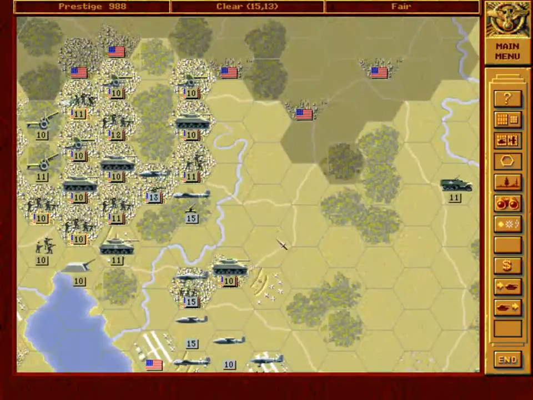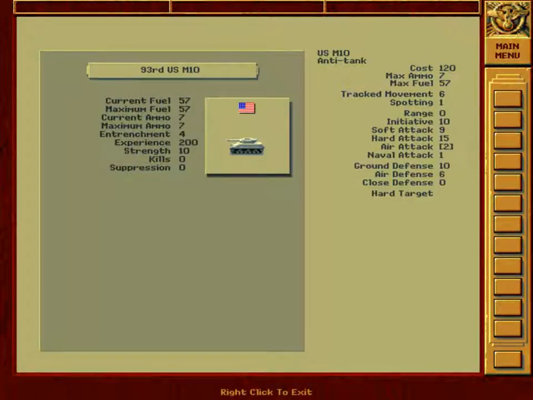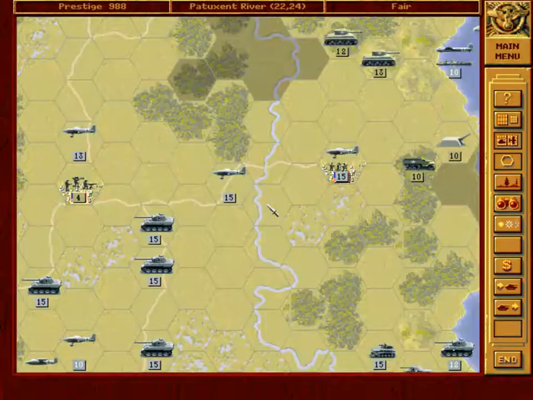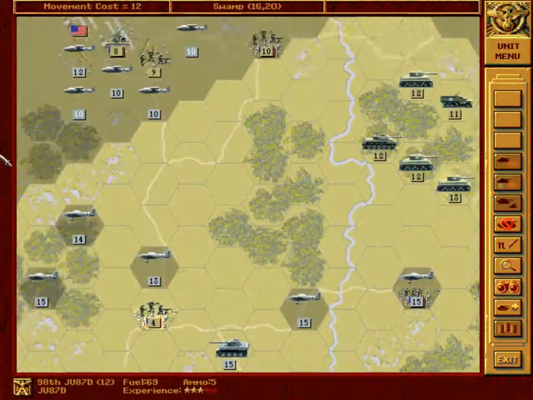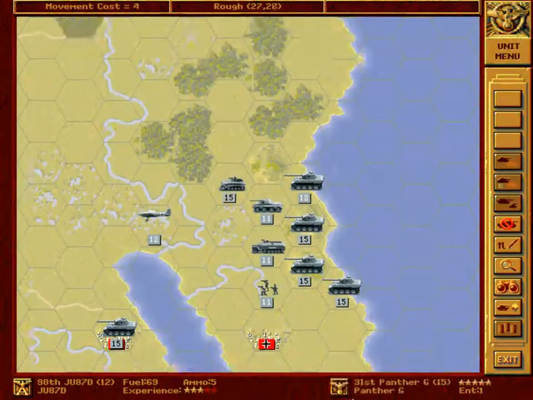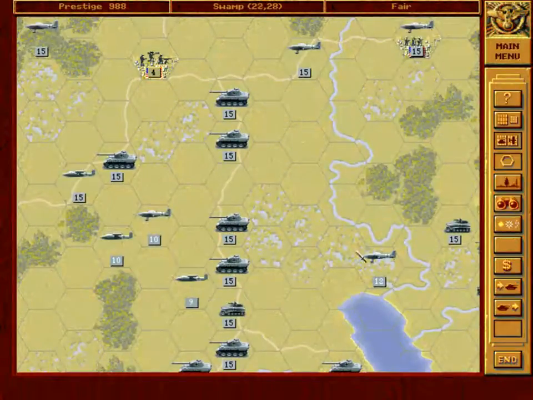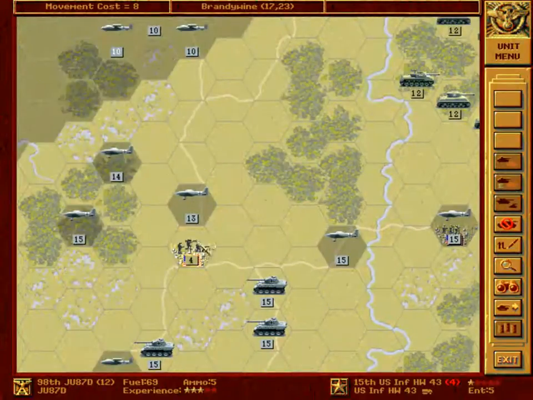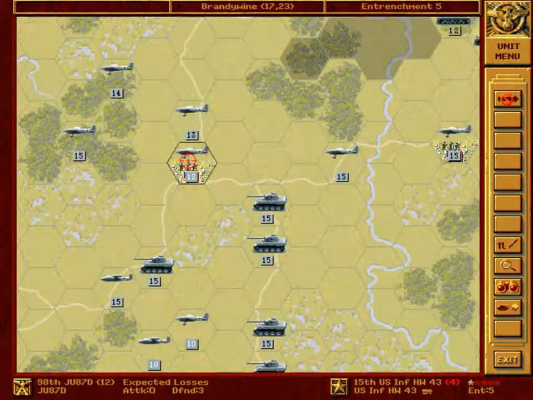You know, these anti-tanks are quite vulnerable to our elite fighters as well, since they only have air defense of 6. So even though we will use our elite tactical bombers against them as well, sometimes we can spare, you know, one or two of them and use our elite fighters. So okay, you try and deliver the knockout blow.